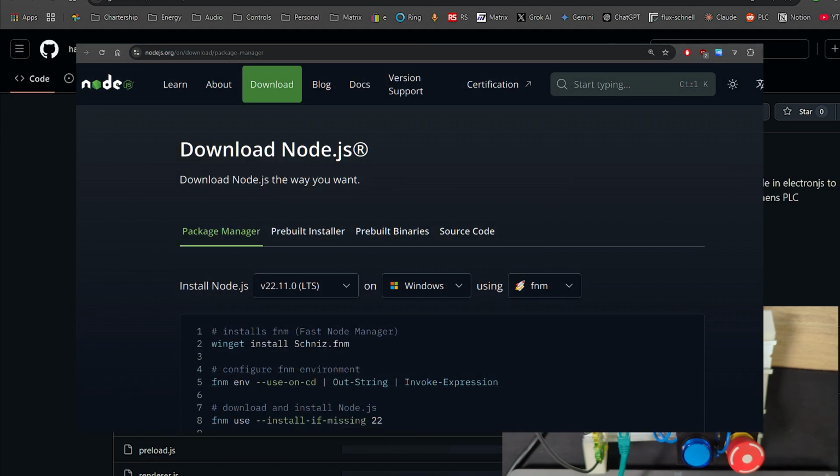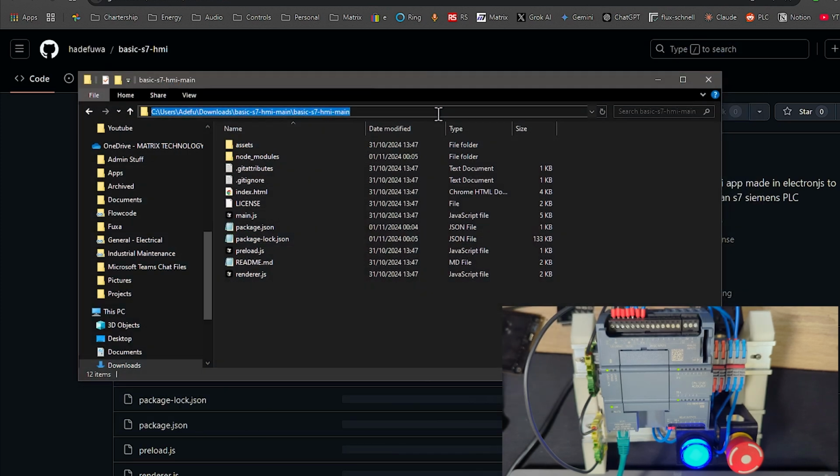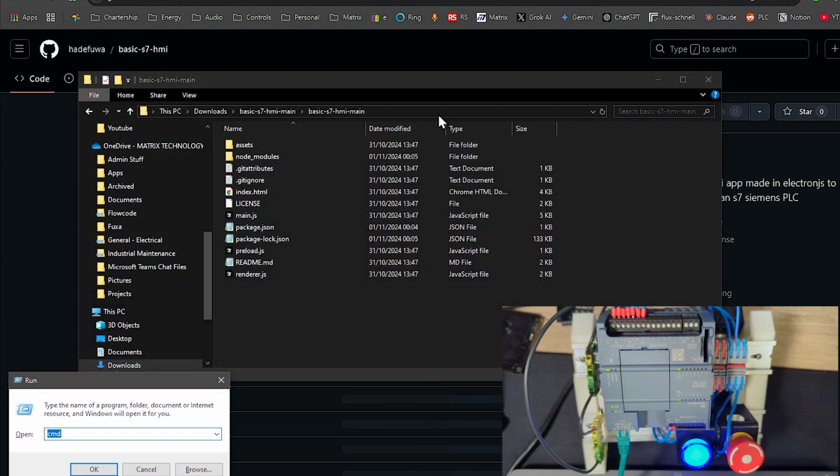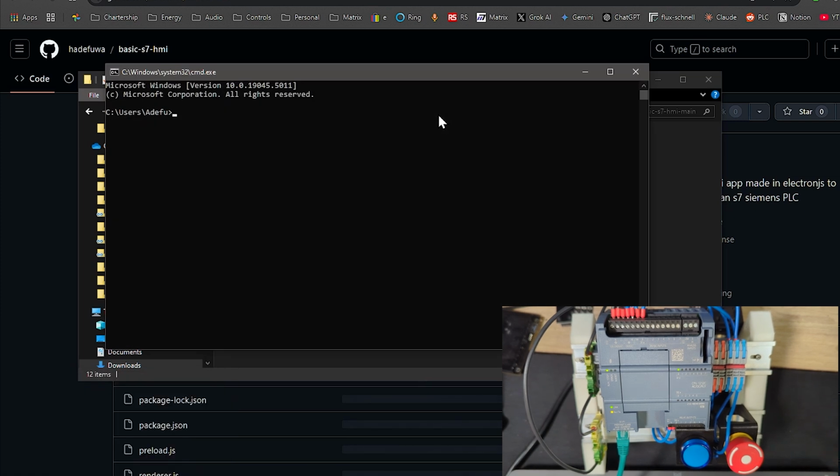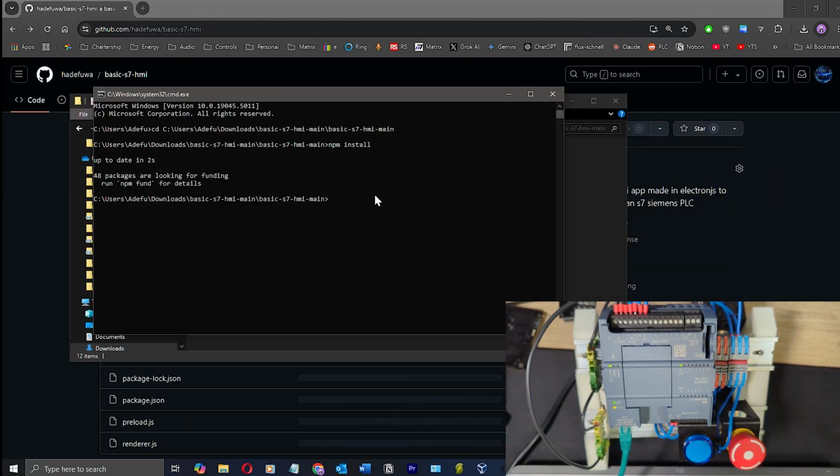So get Node.js, copy the path to this file, open up your command line prompt. I just pressed Windows R there to bring up the run prompt, type in cmd, hit enter to bring up the command line, type cd space and the whole path to it, and then once you've got Node.js installed, npm install, and after that npm start.